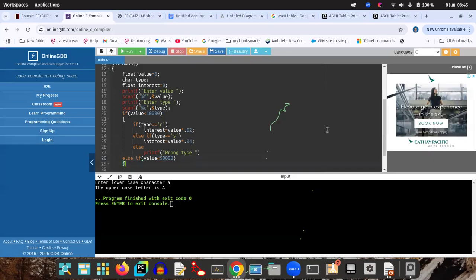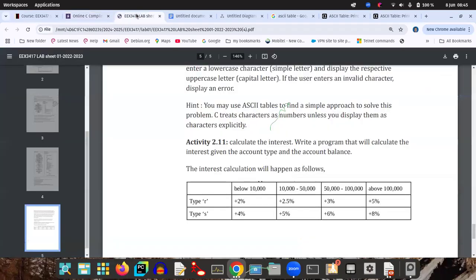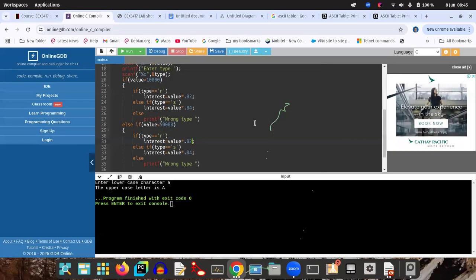we can copy here, change the interest type, 0.025 to 0.05.